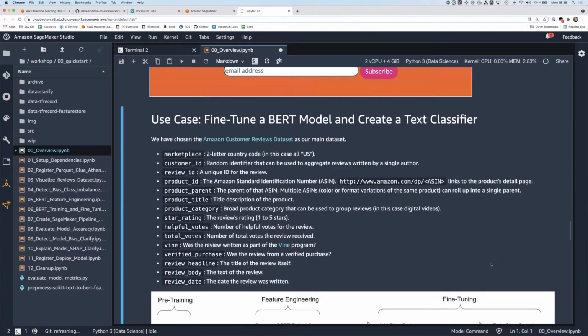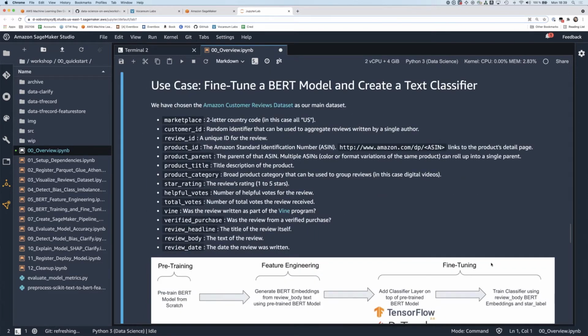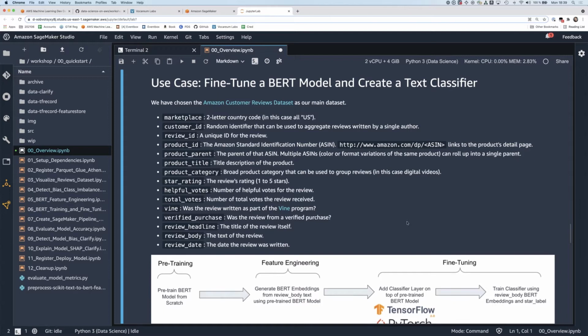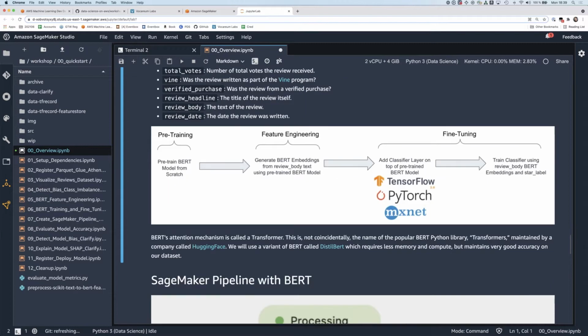All right, coming to the actual workshop. I've already explained what we're going to do. Here is a little bit of the details around the data set. So which columns, for example, we have, and also another nice overview. We're going to use the pre-trained model. And then we're going to create the BERT embeddings, the features for our BERT model. We're going to fine-tune it today with TensorFlow, and then train, fine-tune, and deploy the model to serve predictions.